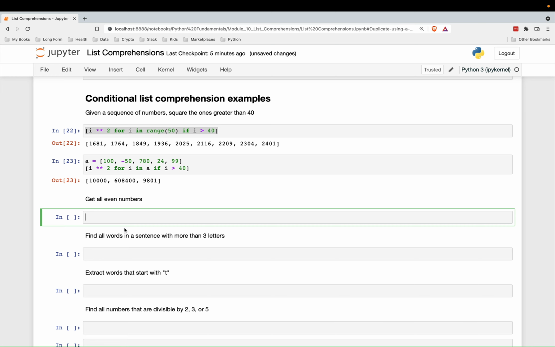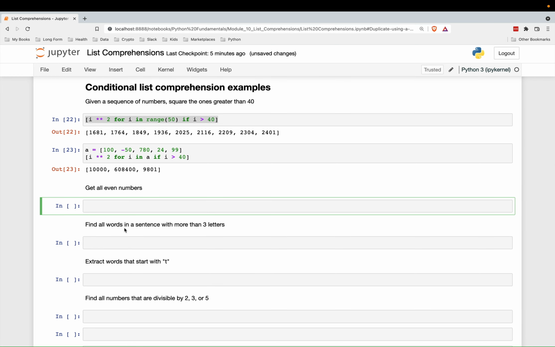All right, let's look at an example where we just collect all of the even numbers between 0 and 100. So for i in range of 100, and then I'm going to have my condition: if i modulus 2, the remainder when divided by 2, is 0. This is the condition I'm going to test on each one. And then what will be my expression? What do I want over here? This is going to be a very simple expression. It's just going to be i itself.